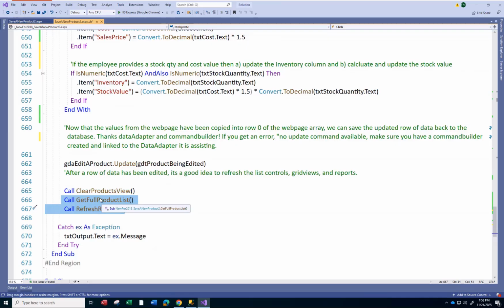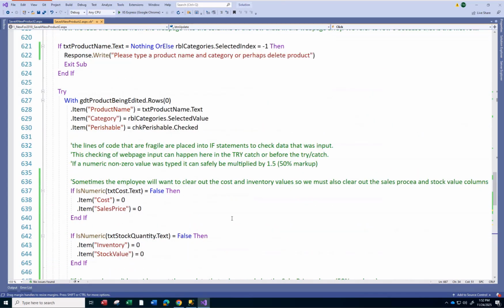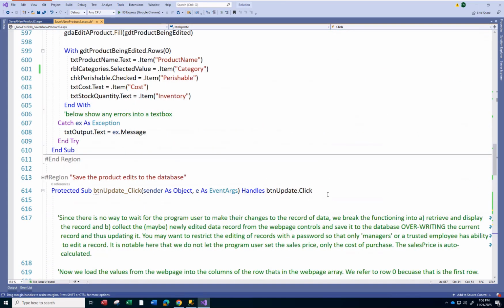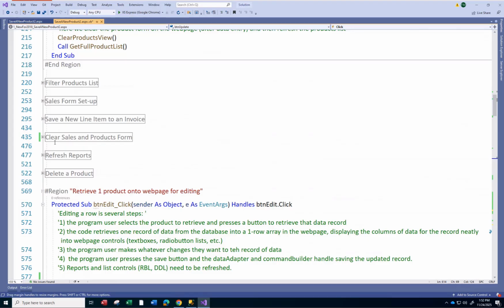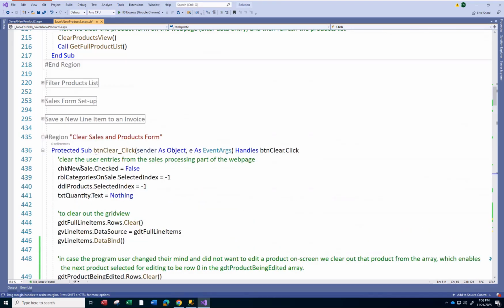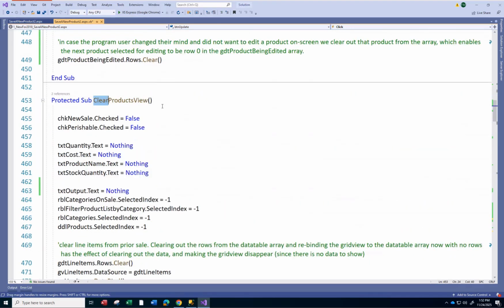Write once, run many. And again, a general procedure does not have a handles clause on it. So clear products does not have a handle, so that can be called from any other procedure.